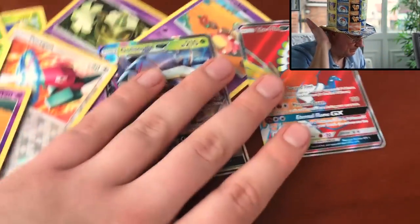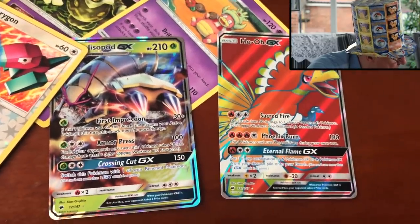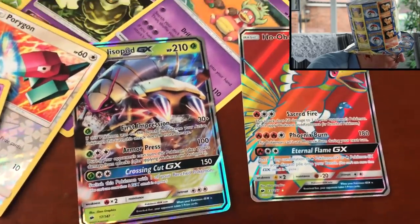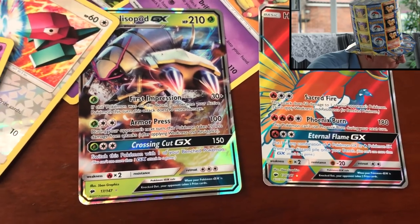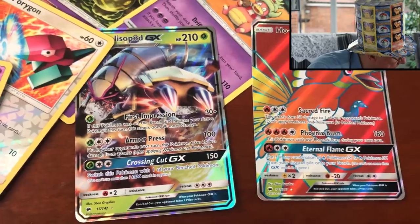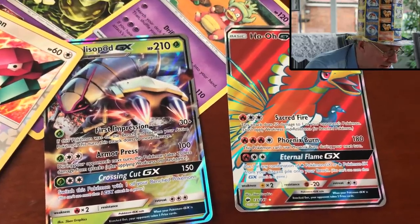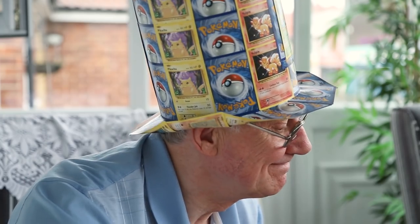So the notable pulls — there were no promos in this elite trainer box, were there? No — you get one with Shining Legends because it's a small set, that's why. But still, this is pretty good: we didn't have Galissapod before and we've got a better Ho-Oh GX now, because our last one was miscut. People will know that if they watched the booster box video. Don't forget to look up those shout-outs — they really deserve your support. We're going to say bye bye and do another video soon — bye bye!